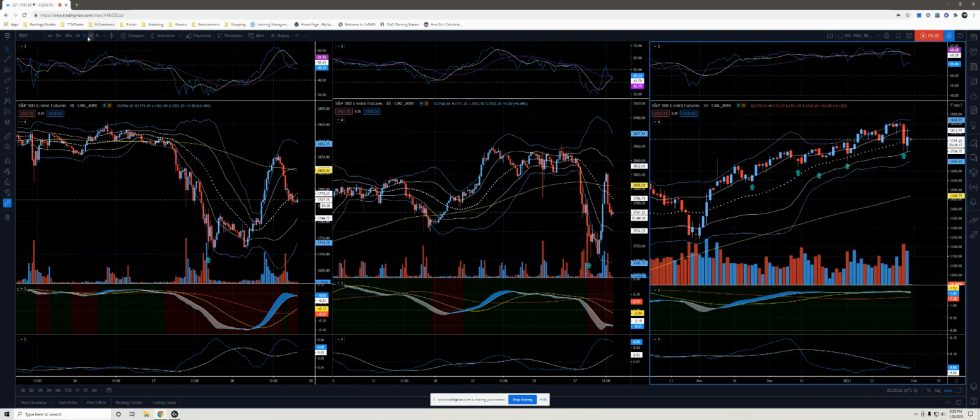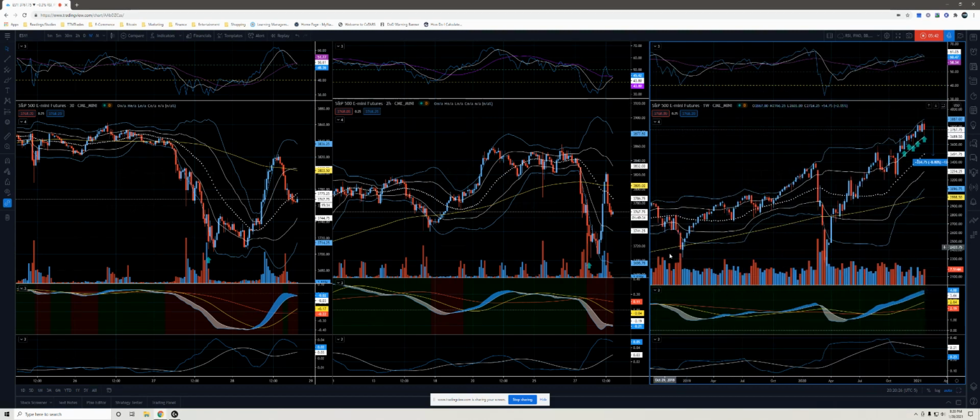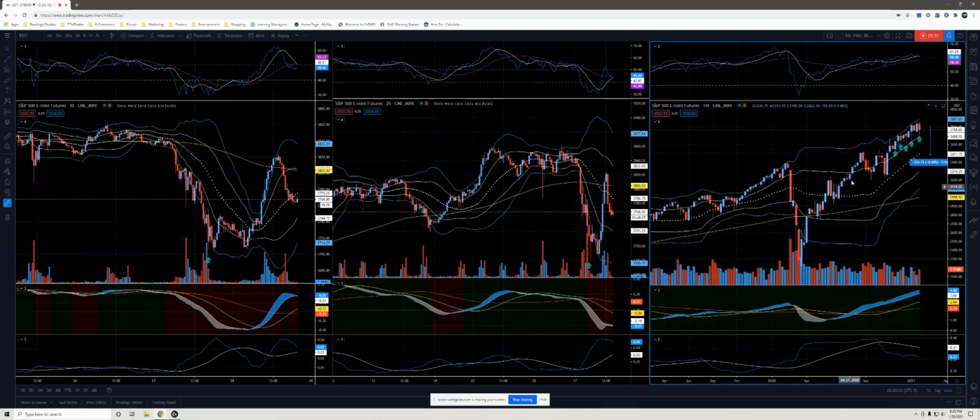So, just to give you an example, if I go here to the weekly, you can see here anytime the weekly chart is in a strong uptrend, it will hold that top one standard and that middle Bollinger Band to show that strong upward momentum. Same thing here. We've been in a strong upward momentum, and it's constantly been holding on a week to week basis. But now we're starting to see that momentum slow down here on the daily.